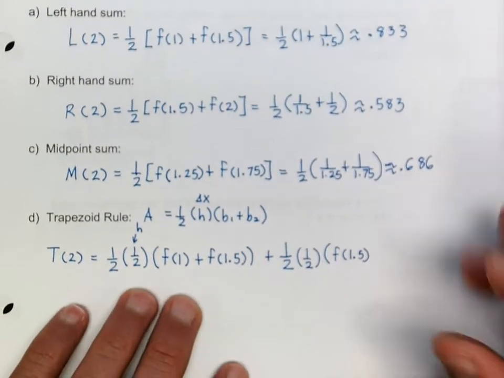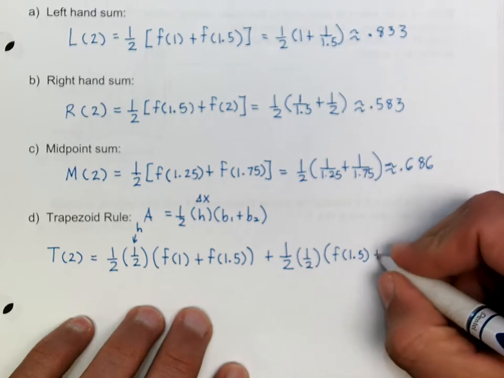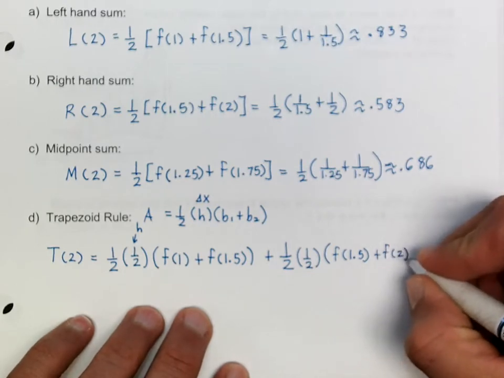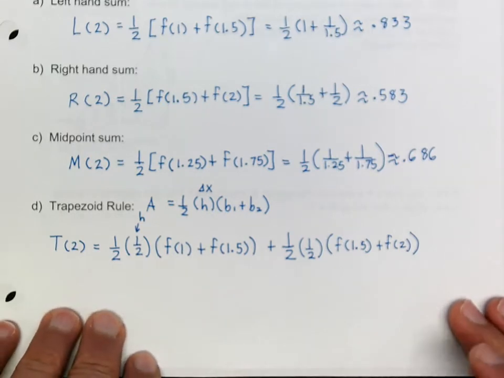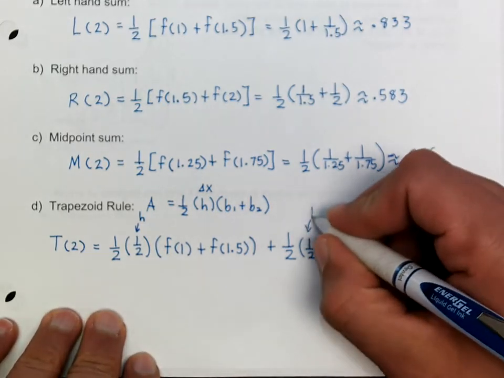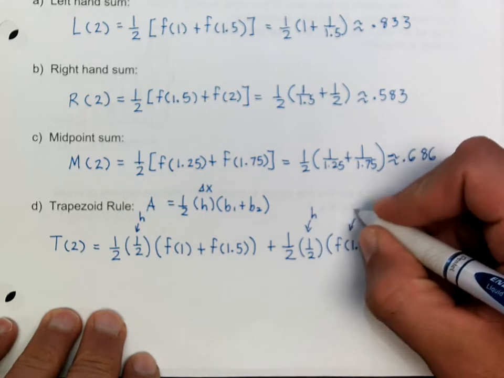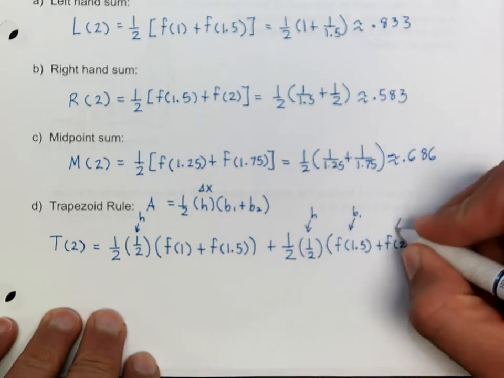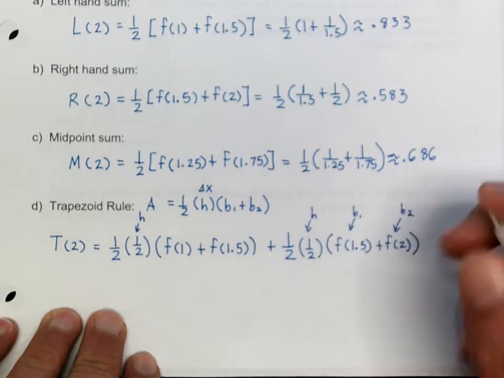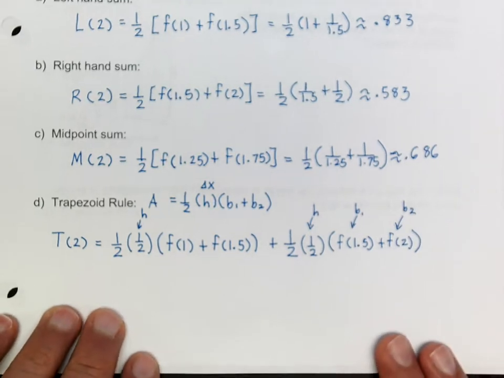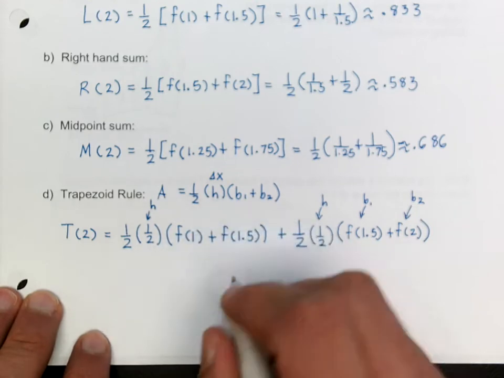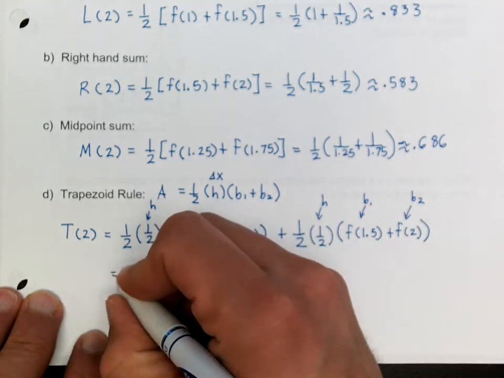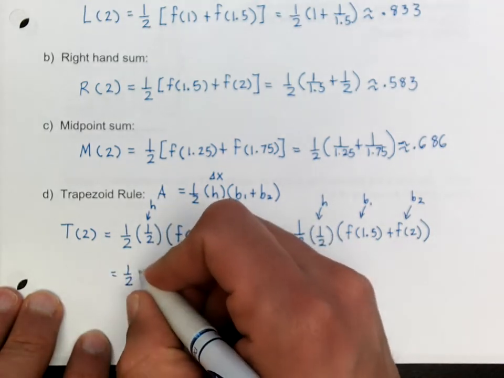So that's probably the last time I'll go back to the picture, hopefully, so I won't keep moving on you. Again, just in case you didn't get it the first time, this is height, this is base 1, this is base 2. That's what that is. So that's what I got. I'm going to go ahead and do all the math for this relatively quickly. Hopefully you can keep up.